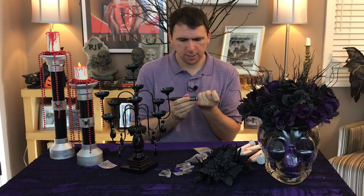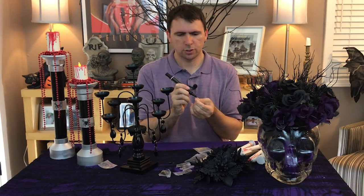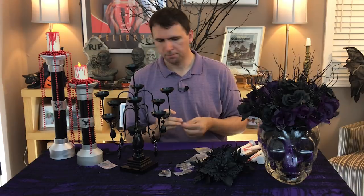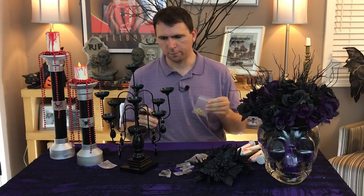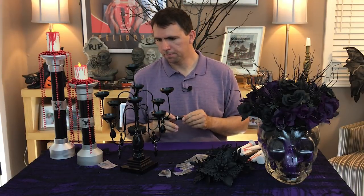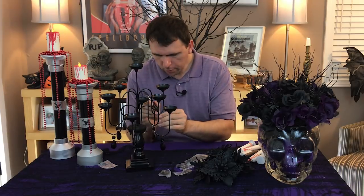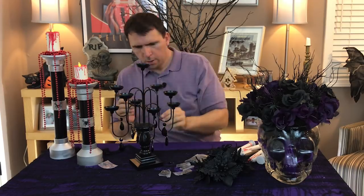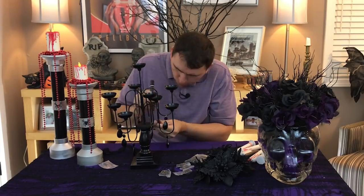But I'm kind of thinking if I just take a little black marker, that's certainly an easy fix. We can just run the little black marker along the edge of each of these little rings. It's going to hide it, make it just blend in a little bit more into the background, and so you don't see all of that shiny sort of gold color. In fact, I'll do that now. All right, there we go.